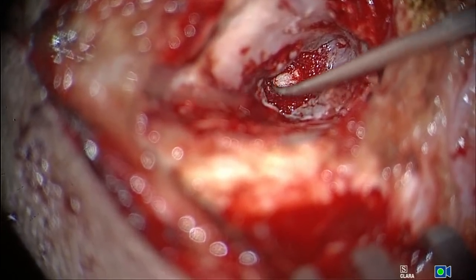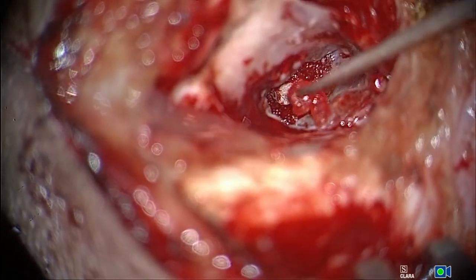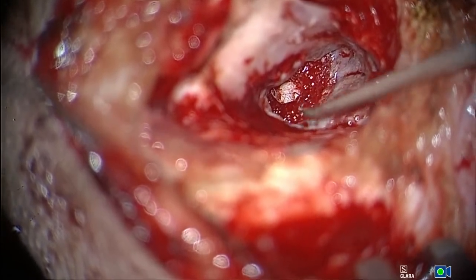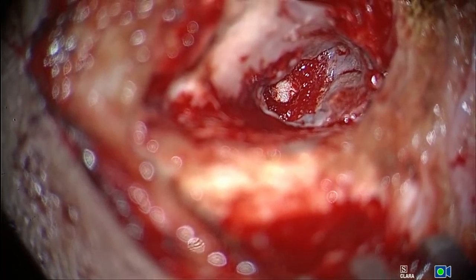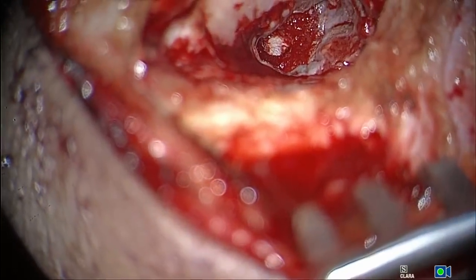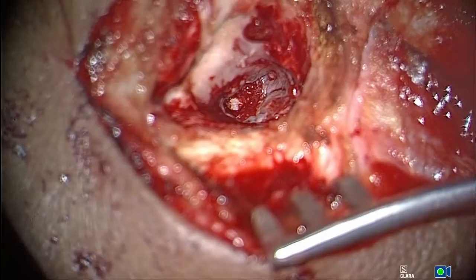I think the most important thing you have to learn here is the depth, the amount of finesse you show in your graft placement. This is the most important. Don't tear, pull, pluck, keep some cartilage, then put some perichondrium. If you put the cartilage just because you are scared that your temporalis fascia will not take properly, that is why you are putting that. Or else, there is no reason I can see why you would actually use cartilage in the middle ear.